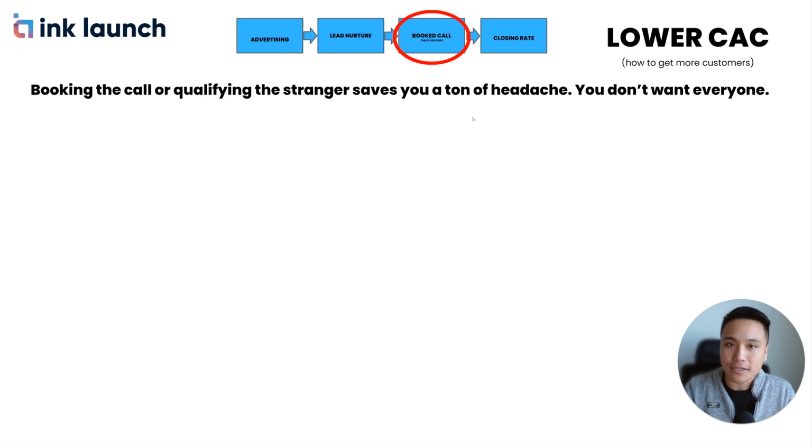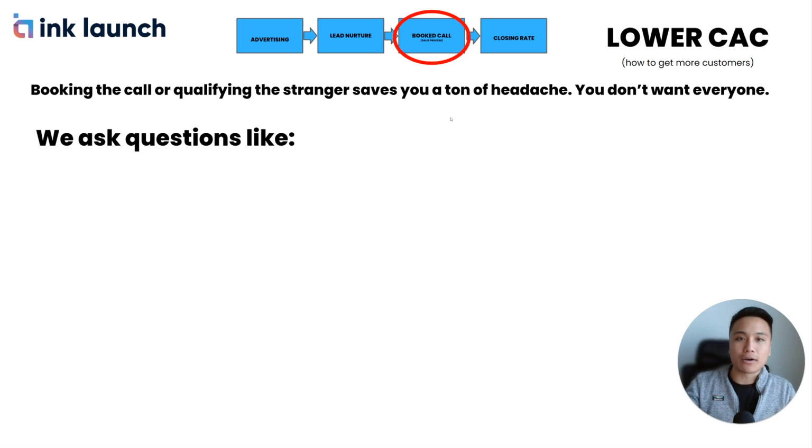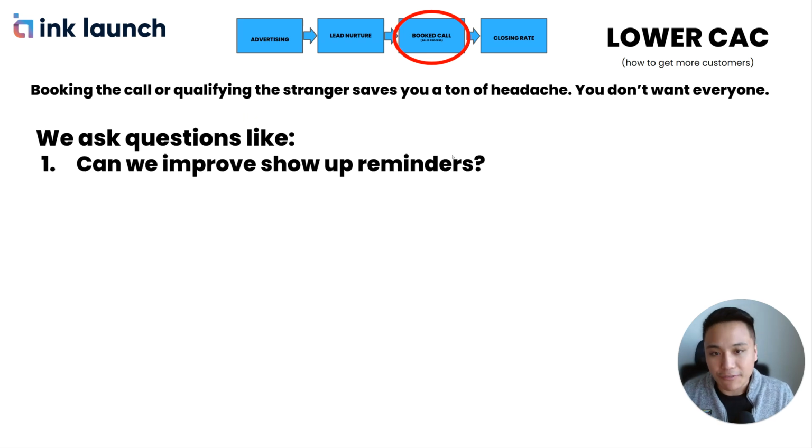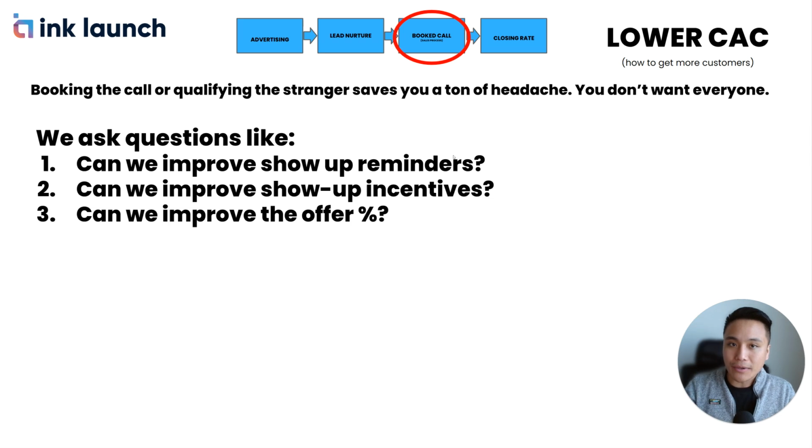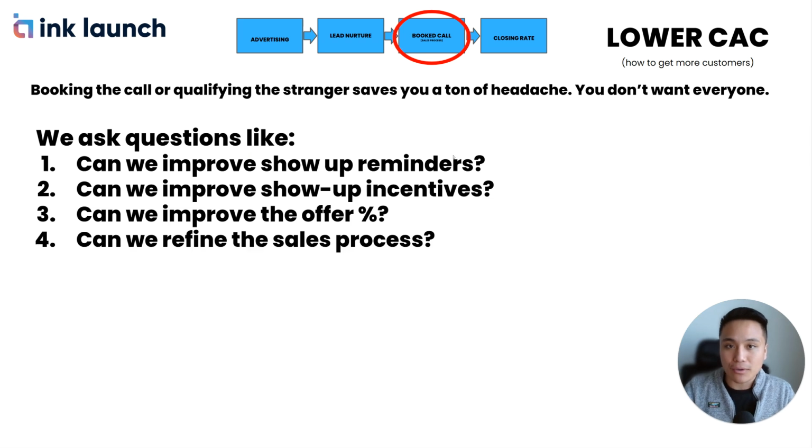Next is the booked call, which is the sales process for most people. Now, we look at the booked call because we don't want to sell everybody. So questions that we ask ourselves is, first, are people showing up to the call? And then what are they saying on the call? Are they confused on what this call is about? Because then we have to revisit the messaging. But if these guys are on the call and they want to buy shirts, they just need more information, then we're in a good spot.